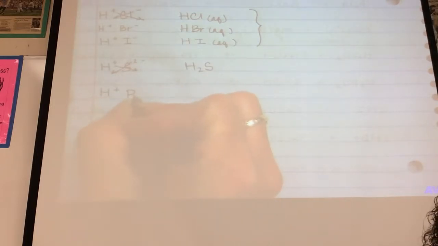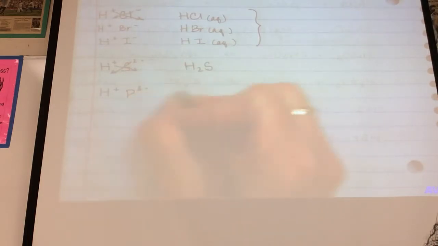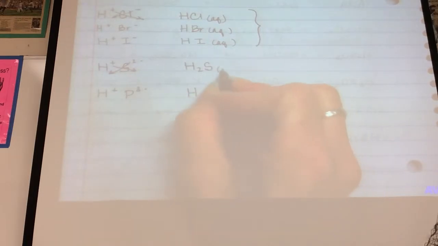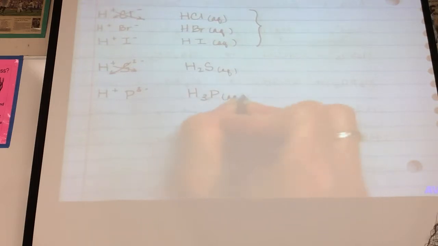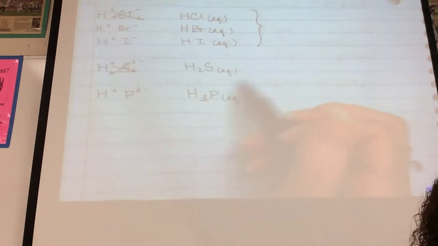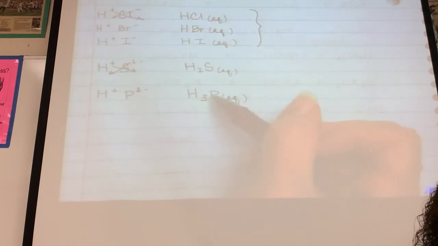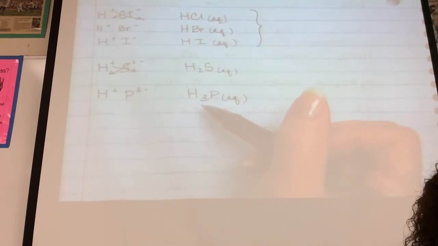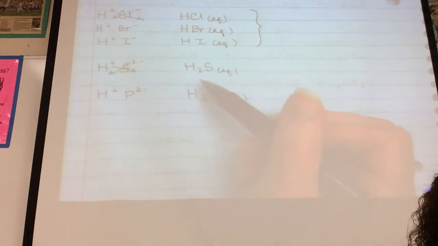Hydrophosphoric acid then, again, you've got this. Phosphorus in group 15 would have what charge if it formed an ion? 3 minus. And your chemical formula for the acid would be what? H3P. Do we have to write aqueous or not? I'm just signifying you have an acid as opposed to hydrogen phosphide. That would be a triprotic acid. That is a triprotic, but it's kind of a funky one. And we'll get into that too.